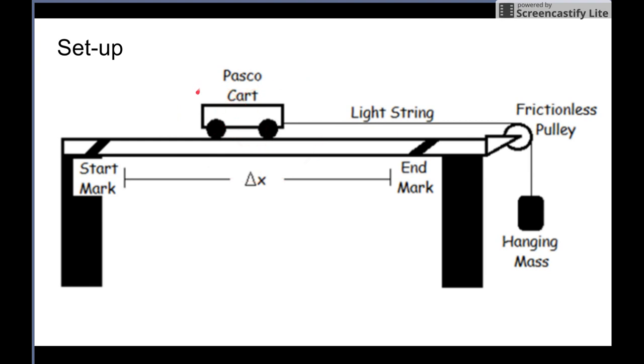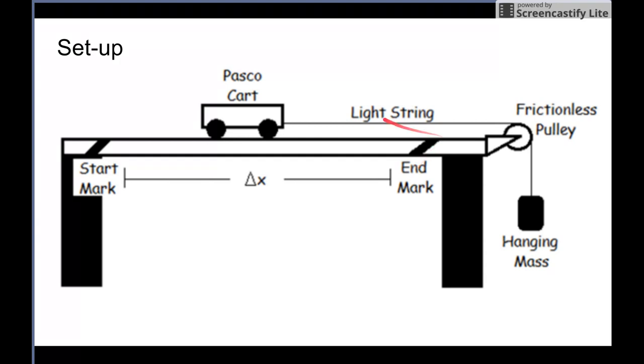For its acceleration, we're going to be able to measure that by using the start mark and the end mark, which can help us find displacement. You also have your stopwatches available if you need to collect any time data. But between this displacement data, the time data, and a few other things that you'll be able to assume about the cart's motion, you should be able to solve for its acceleration from here to here during its motion.